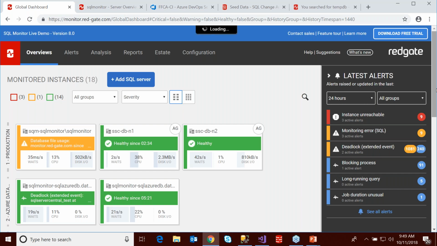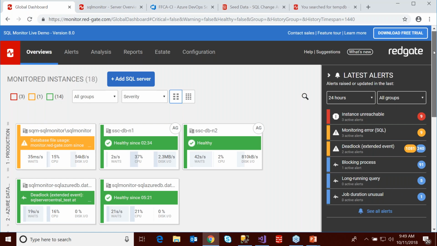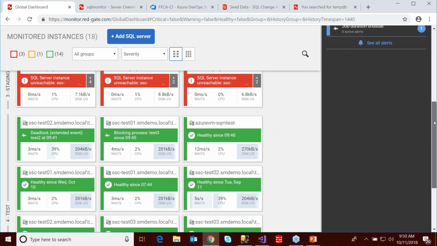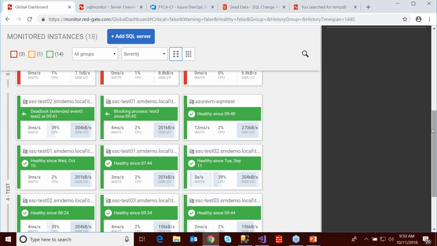And as you saw throughout this whole demo, we do have those very specific metrics that you can track for Azure databases or VMs, along with your traditional on-prem servers. And I think with doing that, our solution is quite relevant to a large swath of the SQL Server community out there, because for a lot of companies, it's not just on-prem anymore, but it's going to the cloud and it's going into VMs.